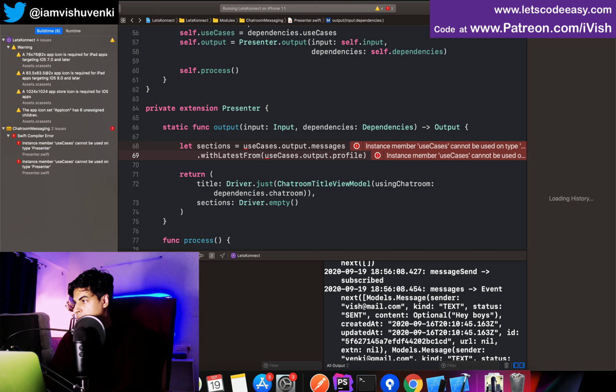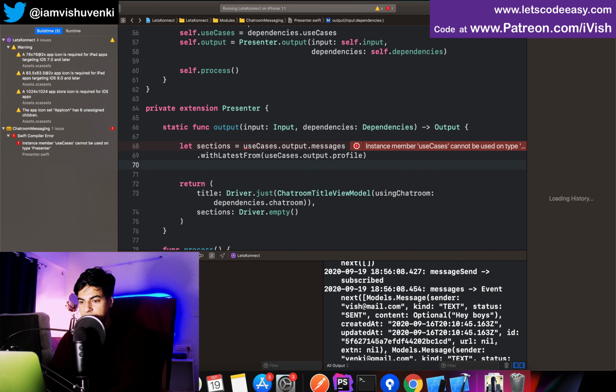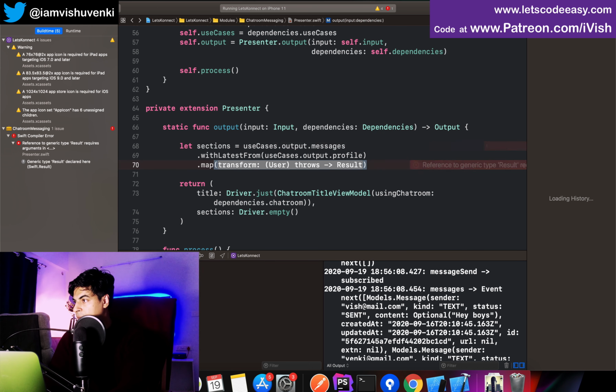So I'm going to map now. Dot map. Before map, I need to get the sorted messages and the profile's email. That's the two things I need.